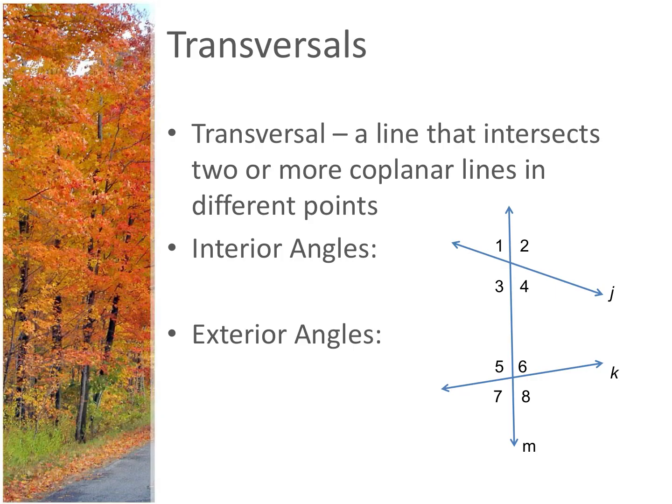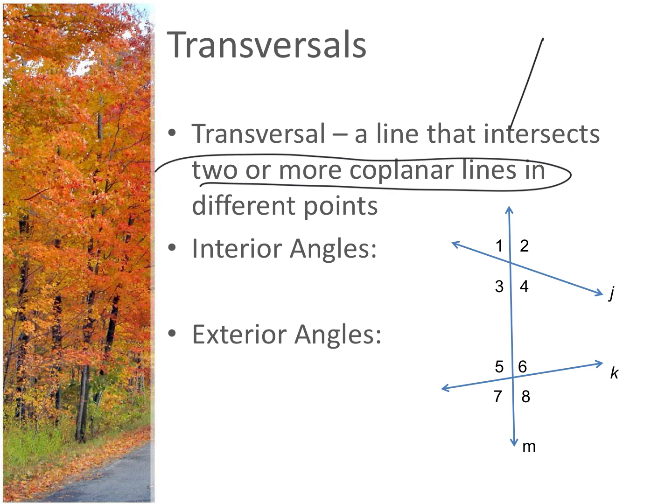Transversals. So a transversal is a line that intersects 2 or more coplanar lines. So a transversal is a line, right? 2 or more coplanar lines is just, honestly, just 2 other lines that are, let's say, parallel or not parallel. It's just a line that intersects 2 other lines. So I'm just going to highlight "intersects 2 or more coplanar lines" in parentheses. Let's name it line M, just to name it something, because in the example that we're going to go over in a second, the transversal is line M right here.